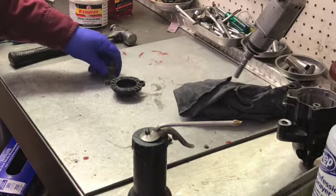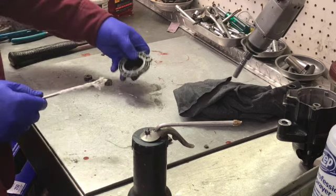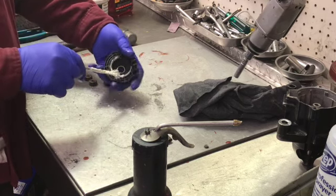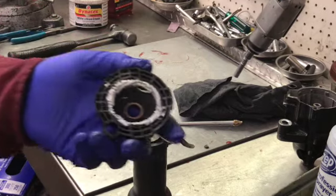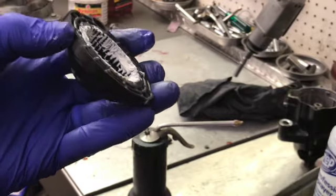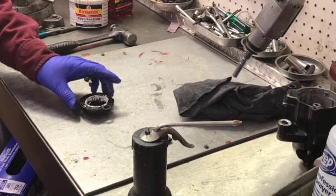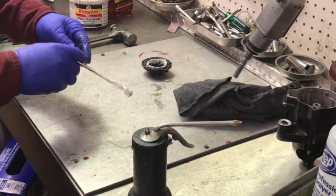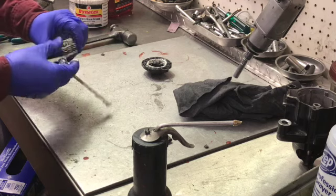Now for the gear setup — watch closely. Observe how much white lithium grease I use, because I'm not going to pack it all down in there. I'm just going to track it across lightly so that you can see it's not packed into the bottoms of the gear — just a light track. If you get too much, you can get hydro-lock. For these three planetary gears, use pretty much the same technique — just give them a light coat.